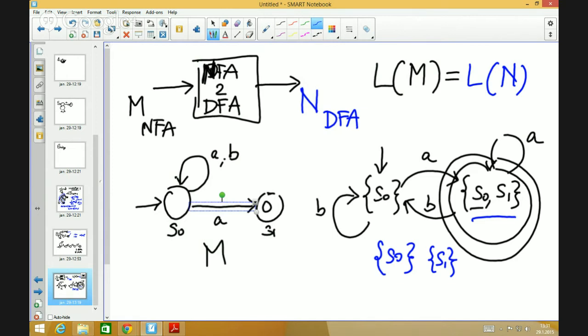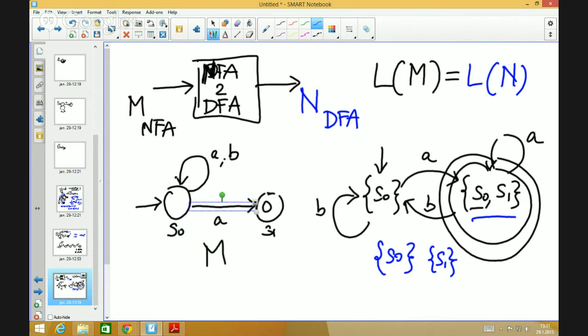So let's perhaps look at a slightly more complicated example. Yep, question. Is it correct to assume that the set becomes a state in itself? Absolutely. These sets of states of the NFA are going to be the states of the DFA that we construct. That's why the algorithm is called the subset construction. The states of the DFA that you build are going to be, in general, all of the subsets of the set of states that you started from in the NFA.